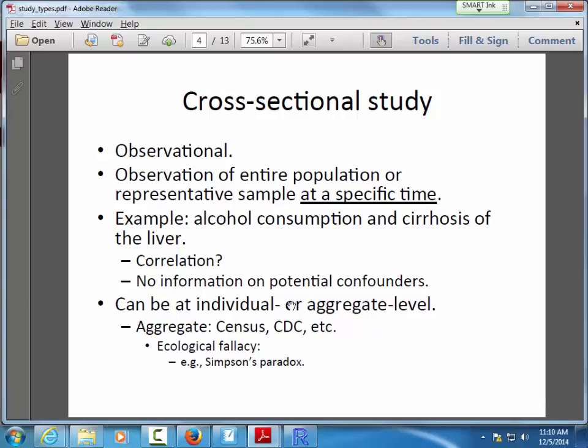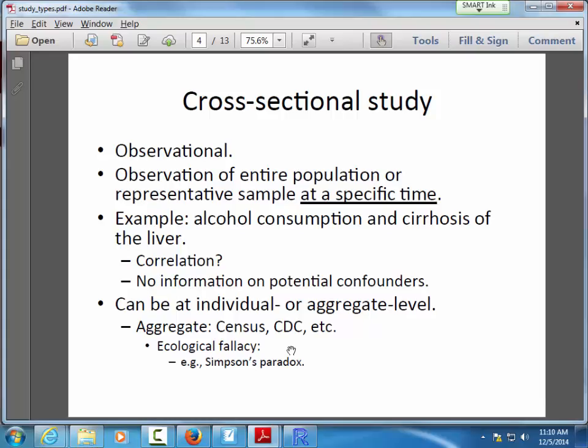There can be individual or aggregate level cross-sectional data. Aggregate level could look like data on nations or census tracts or counties, that kind of thing. The problem with aggregate data is there's this potential for ecological fallacy. For example, rich states tend to vote Democrat, but rich individuals tend to vote Republican.